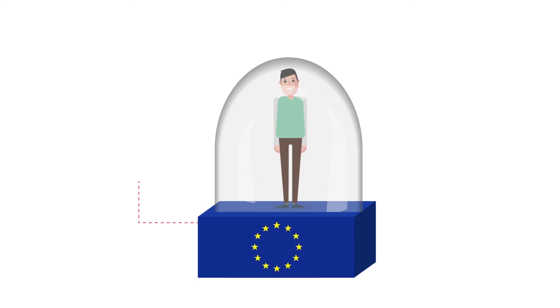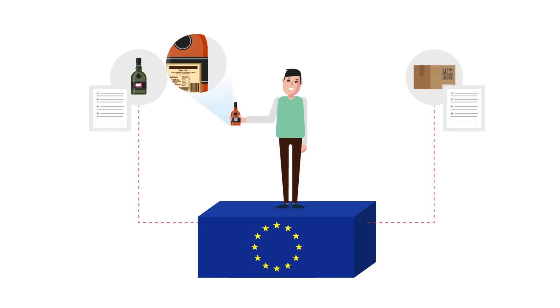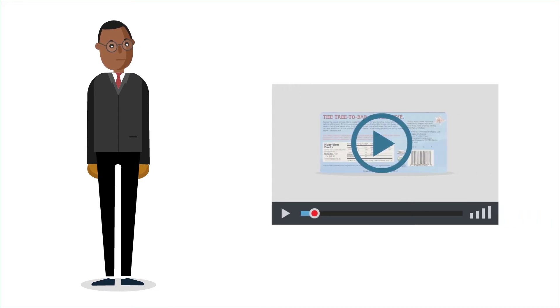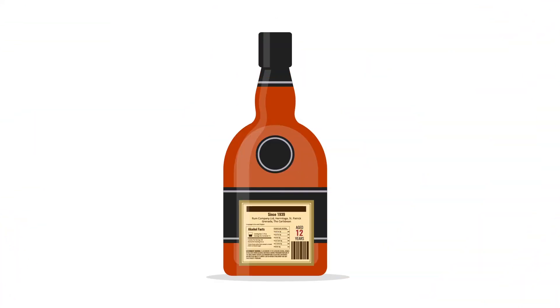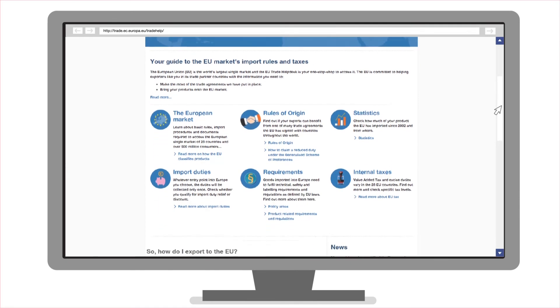To further protect and inform consumers, the EU's labelling and packaging requirements provide buyers with all they need to know before purchasing a product. For rum and other spirits, your product labels are similar to the labelling requirements in the sanitary and phytosanitary measures video on cocoa. But additional information must be provided on the product's physical condition or specific treatment undergone, which includes the blending process, the age, maturation of the rum and language requirements. For more information on labelling requirements, visit the EU Trade Help Desk.